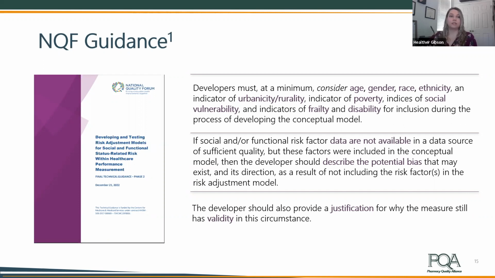This guidance also notes that simple bivariate and multivariable tests alone should not determine whether a social or functional factor is included in the risk model. Rather, there are several empirical testing methods that may be used to test relationships that are described within the conceptual model that you develop.